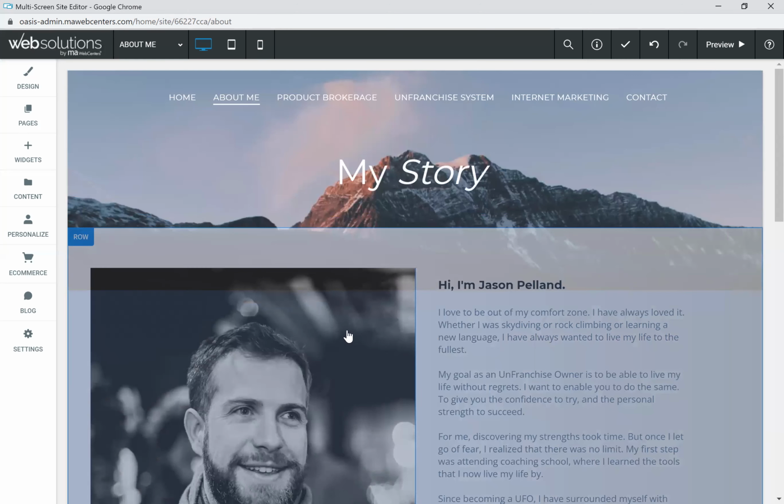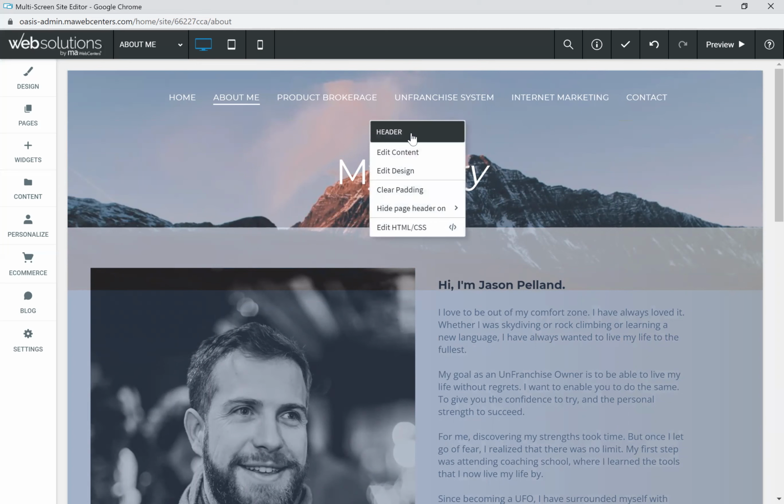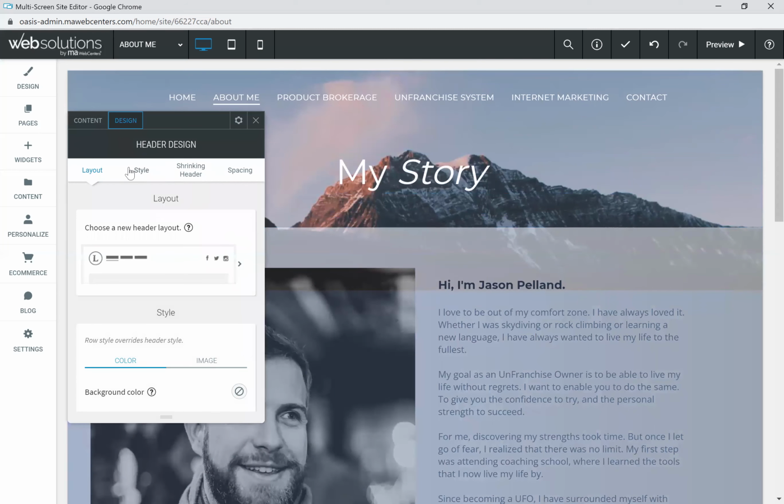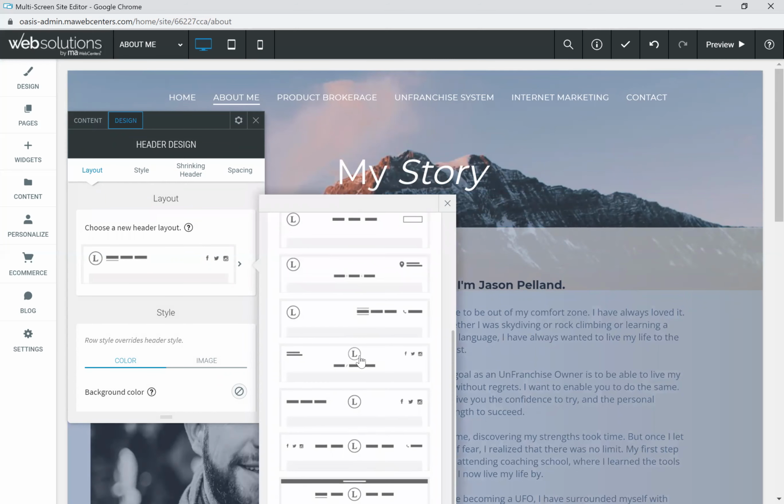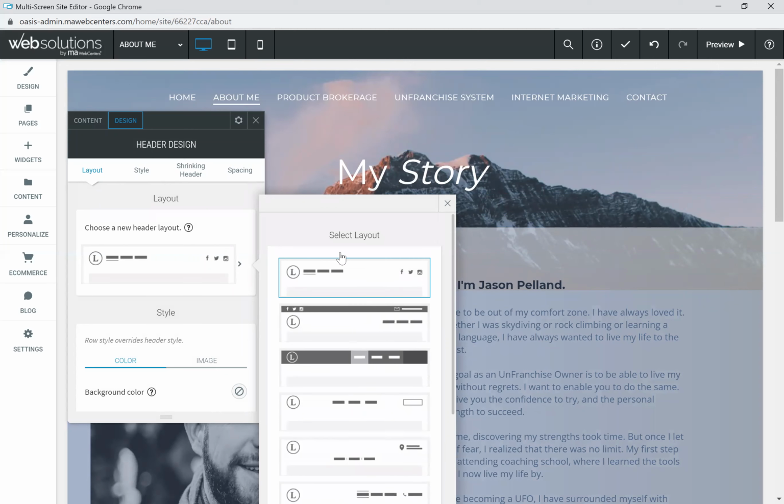Now, the last thing that we'll show you how to change the design of is your header and your footer. As you roll up to the header, you can click on the header button, and it brings out a widget for editing the content in the header, the design, and also you could hide the header on certain pages if you want. When I click on Edit Design, it shows you the style of the header: the layout, the shrinking header, any spacing. It also gives you the option of various types of header layouts if you have a logo that you wanted to add as well.